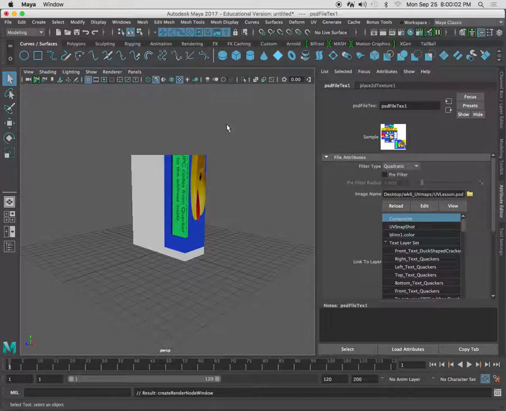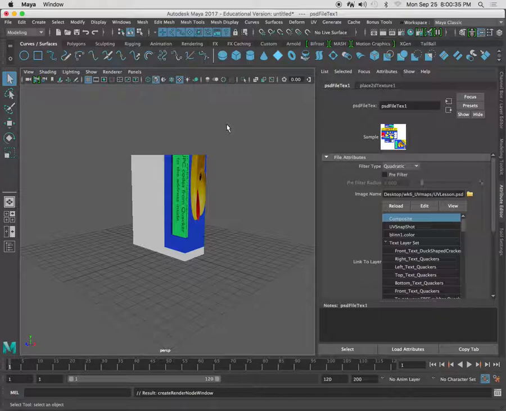Even though we created this as a rectangular box, we used polygon cube. What's the characteristic of a cube? All sides are the same, right? So even though we specified that we want this to be taller than it is wide and wider than it is deep, Maya didn't care.